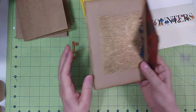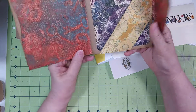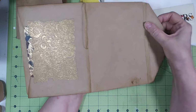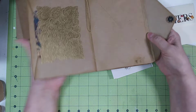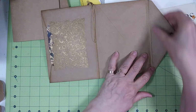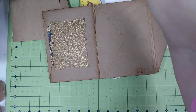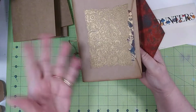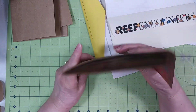But we want to get started making the book. So what we do first is to get 4 envelopes, and in this case I used 4 that were from a set that I got from Hobby Lobby. And I saw this first on YouTube. Well, I had made other envelope books, but I think I made this one because I saw it on Treasure Books on YouTube. So you may check her out and see if you see a difference in what she did and what I did. Well, I know there are a few differences, but you can look at that and see if you like this one.